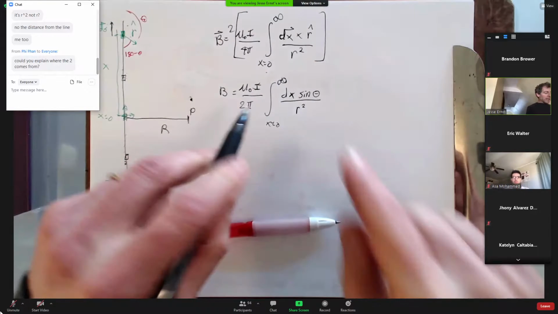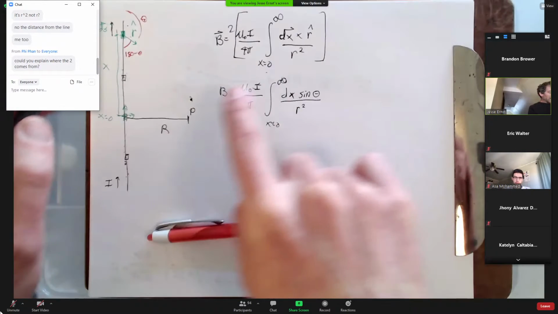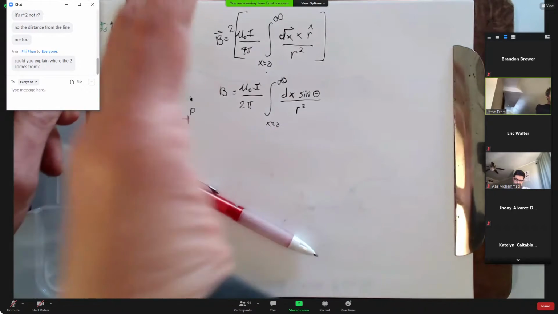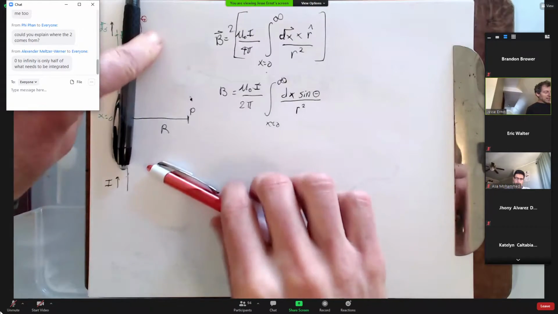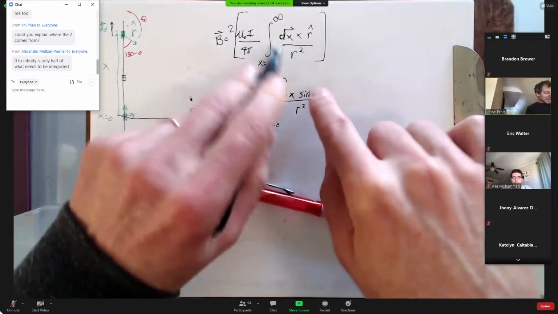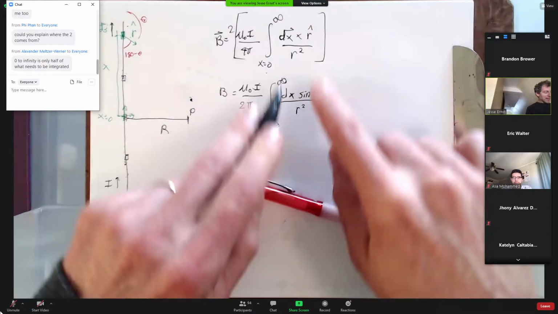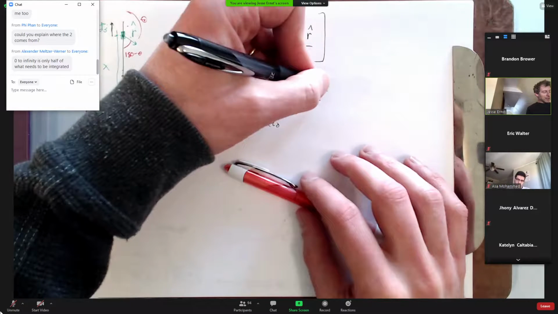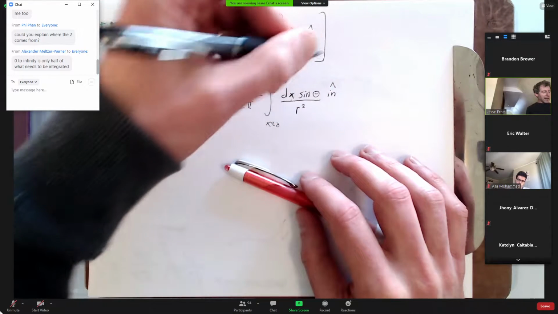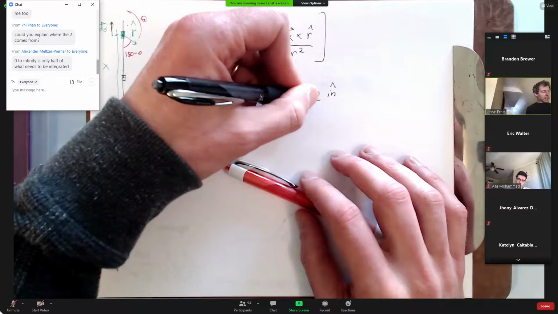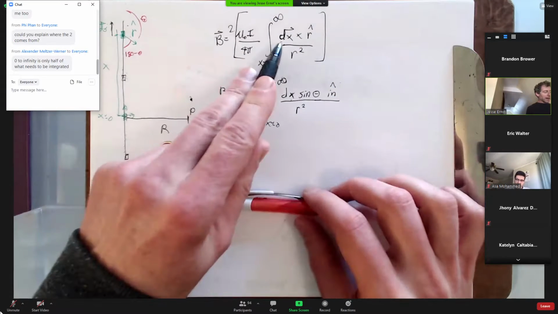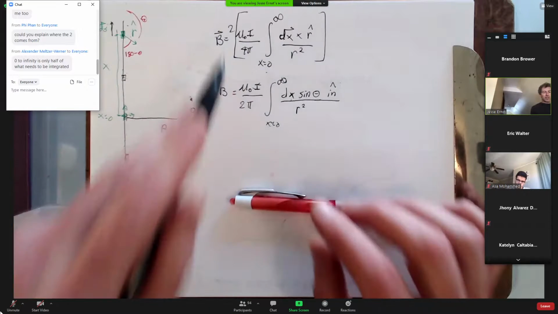And I also need to make sure I do the direction. So dx vector cross r hat, using the right-hand rule, is going to be into the page, right? Because this is not equal to that, because this is a number and that's a vector. So this is not equal until I get my direction right. And so I'll call it in hat. What's in the numerator here is exactly the same as that. That's the only thing I really changed going from there to there, other than carrying that factor of 2 in.